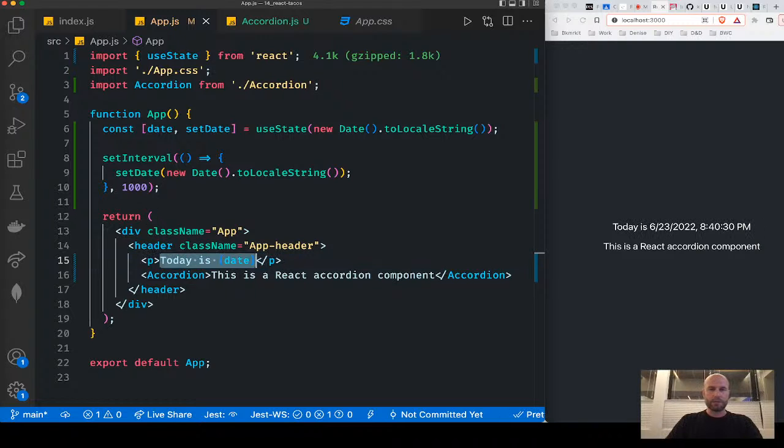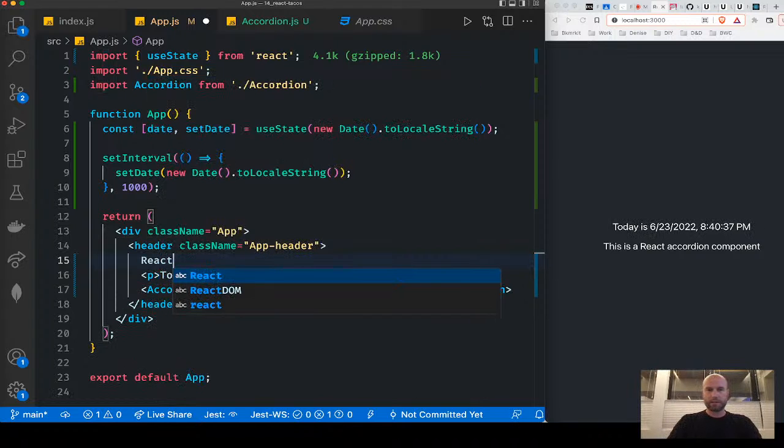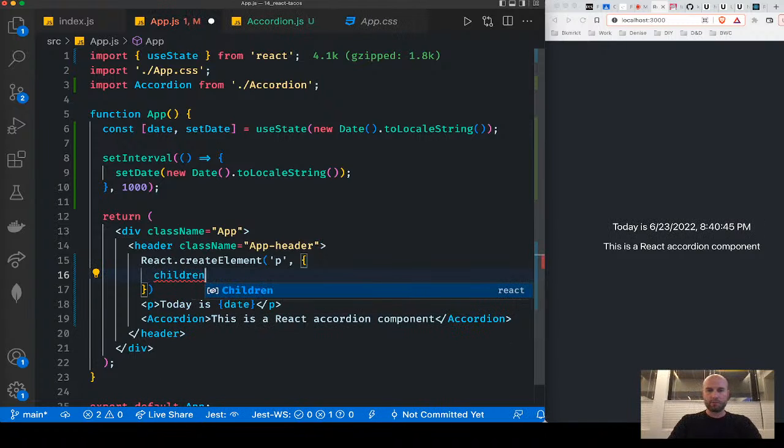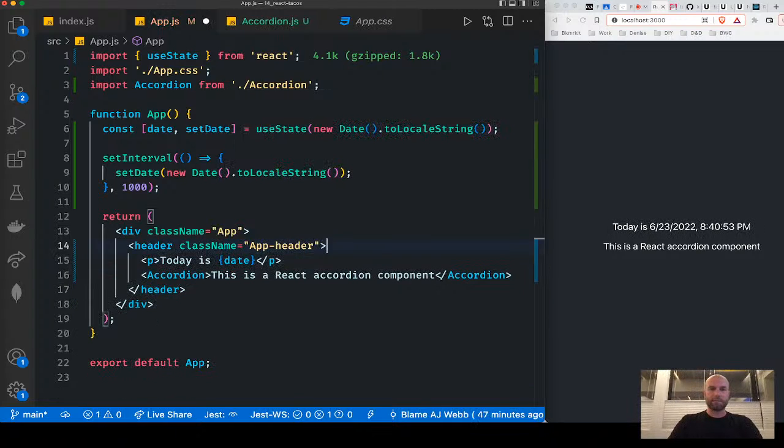So this is just the children for the p tag that's being created. So it would look like React.createElement p, and then children, today is date, right? So that's going to be the exact same thing as writing this paragraph, okay?